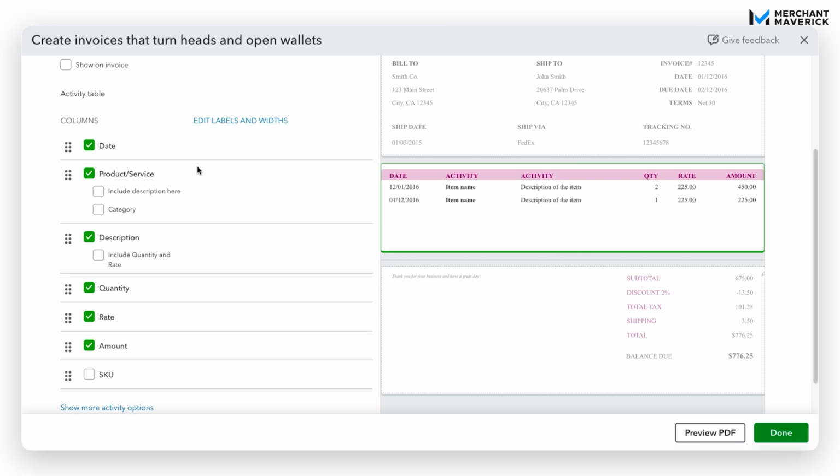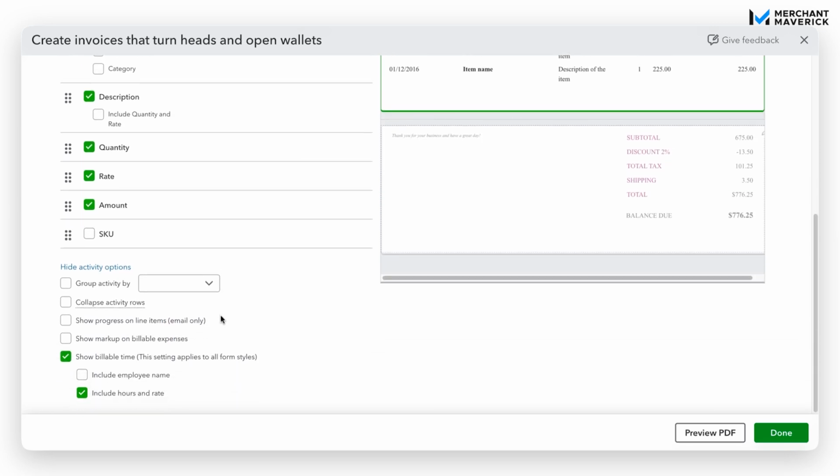So just like on the previous screen, we can go in and we can add and remove different types of data. So if we didn't want to show the date, we could remove that. You can also click in to include the description, to add the category, anything like that. If there's some reason that you want to add that, whether it's for tracking purposes or anything like that, go in there and just check these on. You can add the description that's already there. You can remove it if you don't want that on there. If you just want a clean basic invoice, you can also include the quantity and rate.